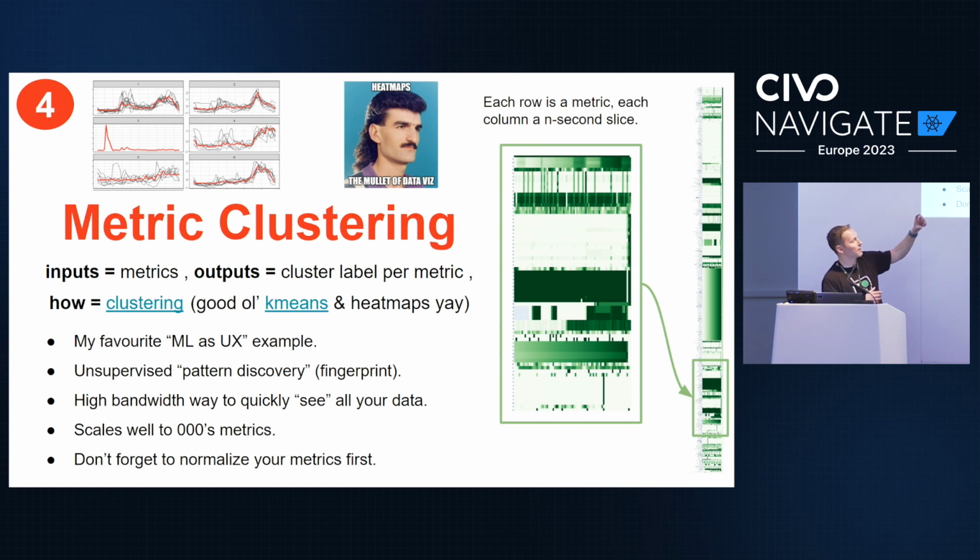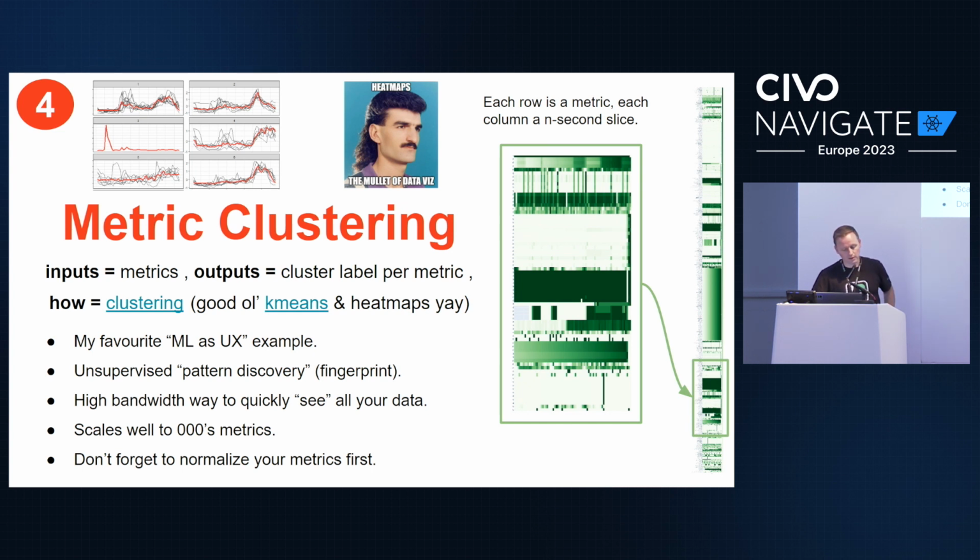Maybe you can look at that and see, or the ones that are on off, maybe you want to look at them. So this is an example where you're using the ML to surface the UX basically, in terms of what is it I'm looking at. And this scales pretty well.